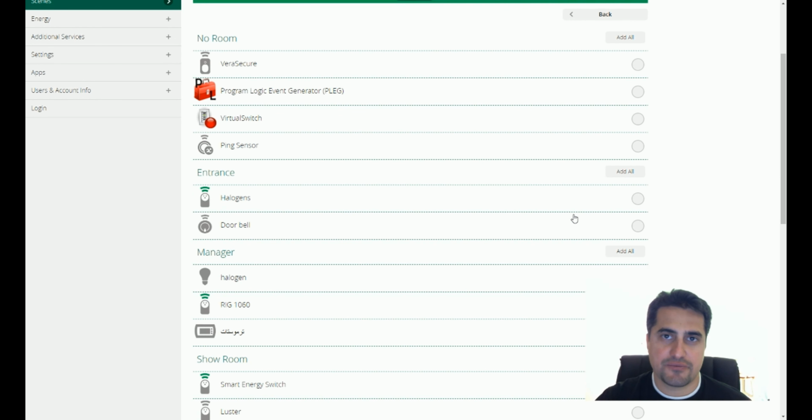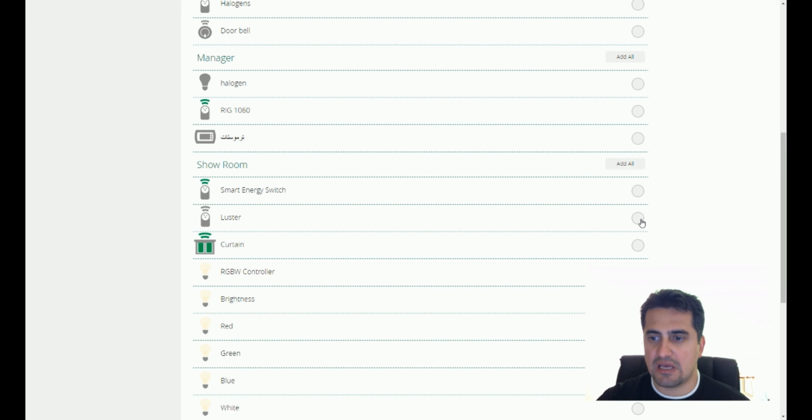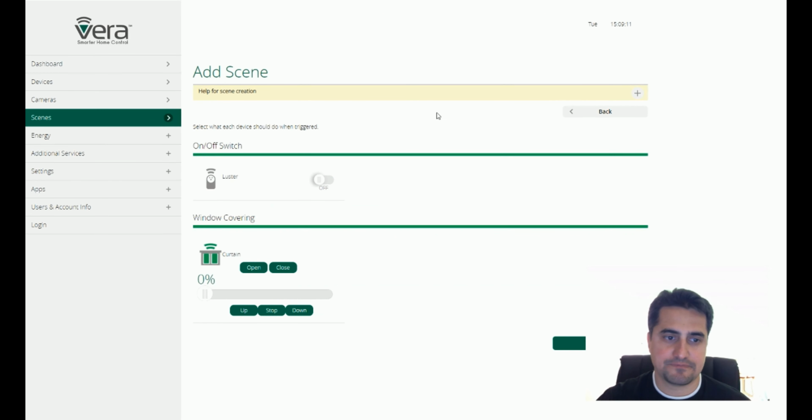In this page, we select devices. In our example, I select Lucer and curtain. Next, as soon as a video is started, I want Lucer to be turned off and the curtain to come down.